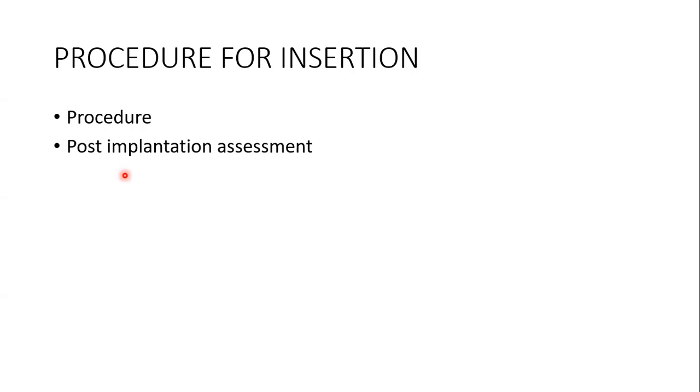discuss the procedure briefly. The procedure requires that the patient be explained to what is actually about to be done, and the symptoms and the indication for the insertion must have actually been made using any of the guidelines. Once that is determined and you have found a suitable patient, the procedure is to be done in a cath lab, as I said, or an electrophysiology lab.